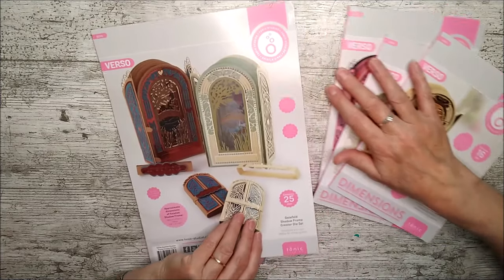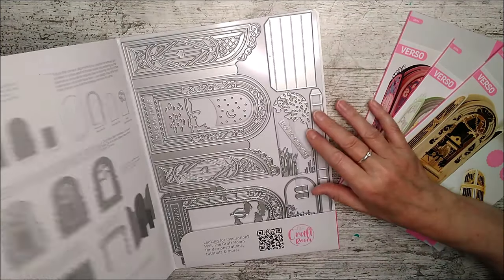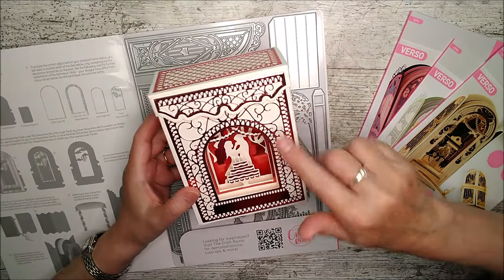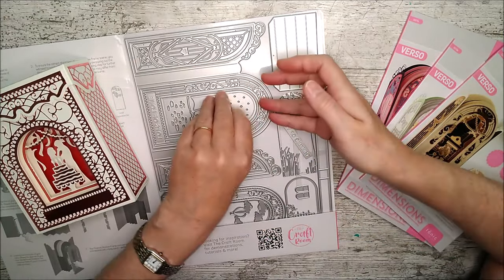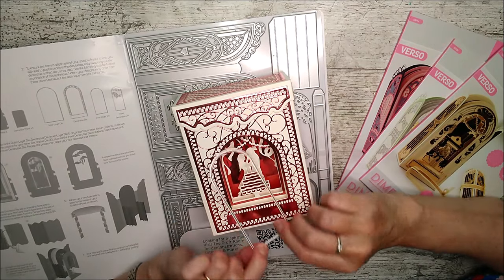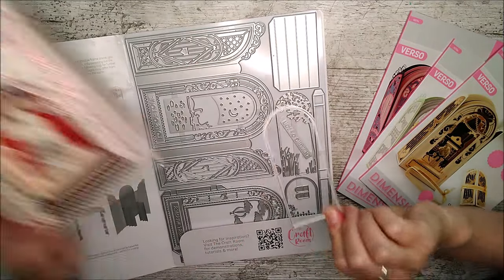Some people have been asking already, just before I even get into this, if these dies fit with a previous shadow frame set that was available for Tonic. Well, I have got one of those here, and this is one that I made a while ago with the last shadow frame set. And although it has this arch in the front, you can see here that this one is much longer and narrower. So no, unfortunately, it doesn't fit in. I'm sure there's some way that it could be adapted, but it doesn't fit straight or directly into that. There you are, you can see the difference there.